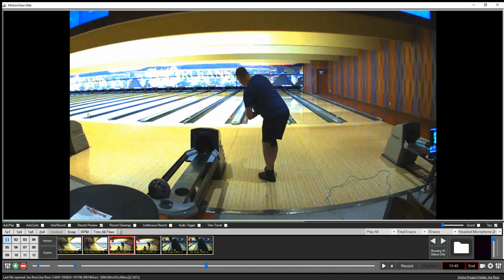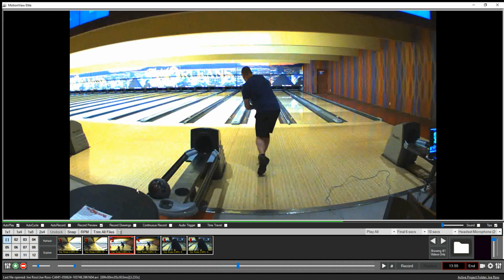Your first step. Do you line up with the inseam of your right foot or the front? What do you look at? Okay, that's fine. So your inseam is right around 20 board. Your first step goes about 2 to 3 boards to the left.